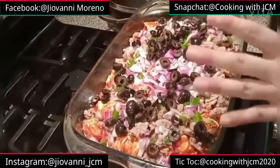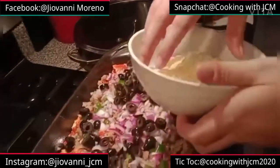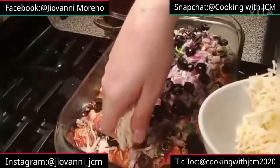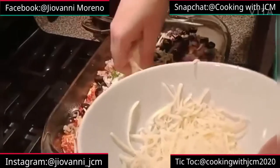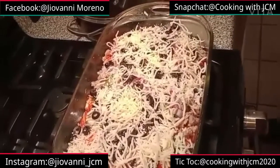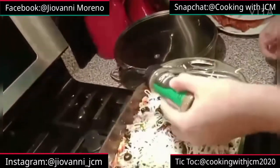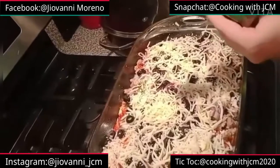The last thing we're going to do here is add another cup of shredded mozzarella cheese. We're going to take this and just layer it. So the last thing, oh Joe, you're done, right? Nope. Last ingredient, Italian seasoning. Now I'm just going to sprinkle some on here, because remember, this is imitating a pizza. On pizza, you put stuff like this on it too.